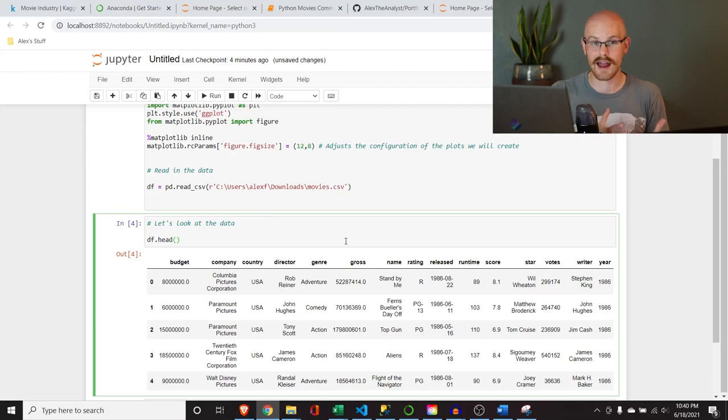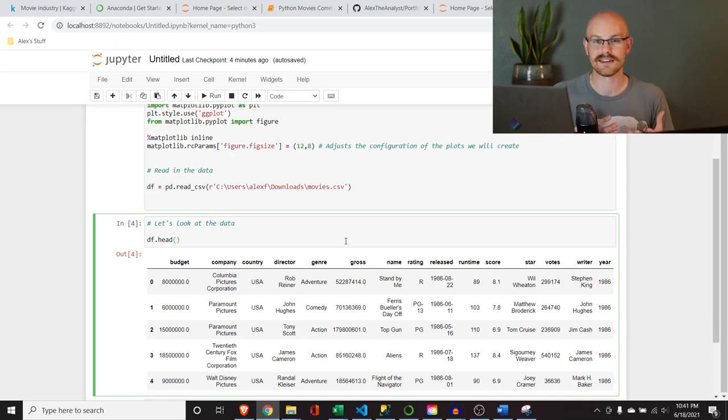I said earlier, we're not going to be working on what I think most people thought we would be working on. We're not going to be using pandas like SQL, where we're doing group bys and all these things. We're going to be going in a different direction. We're going to be working on correlations.